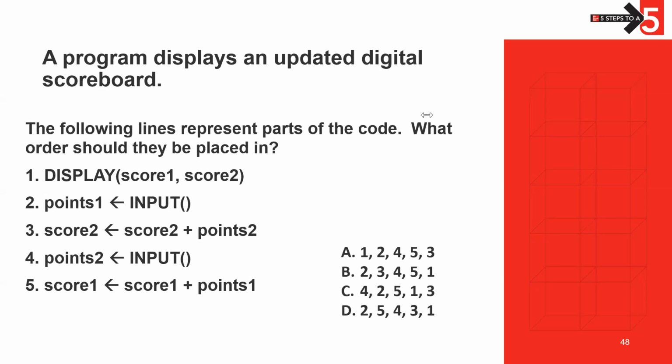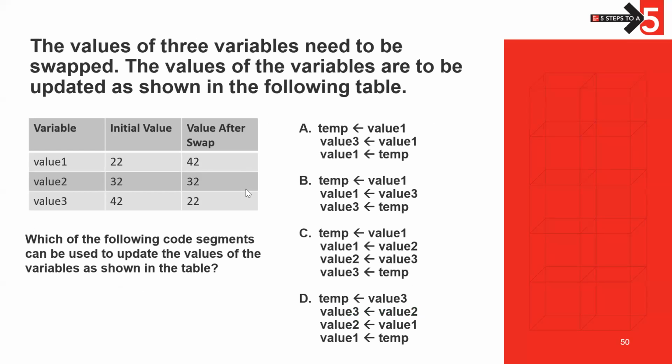All right, and there's our minute limit. Hey, all right, way to go. Good job, everyone. The correct answer is D. Just kind of look through it. If you're going to display and update a digital scoreboard, that's going to be the last thing you'll do. So we've already eliminated 2 options by knowing that step 1 is the last thing. And then just make sure that you're getting the input for points 1 before you update score 1. And then you have to have the input for points 2 before you can update the score. Excellent. All right, next question.